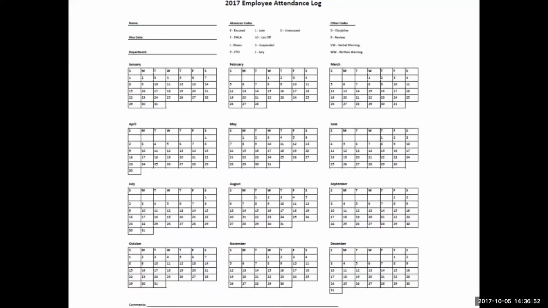Also included in the packet, and you can use a number of ways to document attendance, and I would say attendance is probably the most common reason for separation that I see. People don't get to work on time, or they're absent excessively for reasons that are not considered beyond their control. The employer warns, but doesn't necessarily do enough documentation. What is the state looking for if we're dealing with a separation due to attendance?